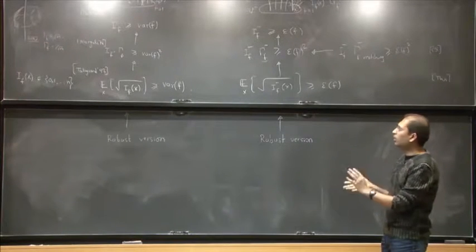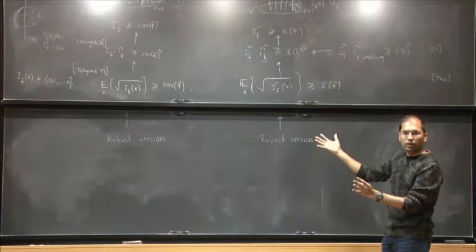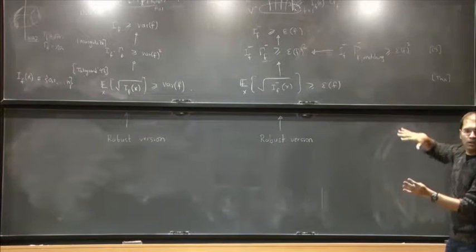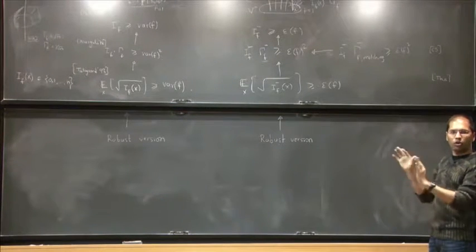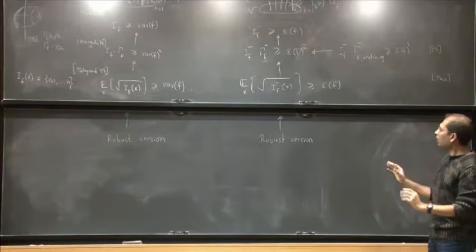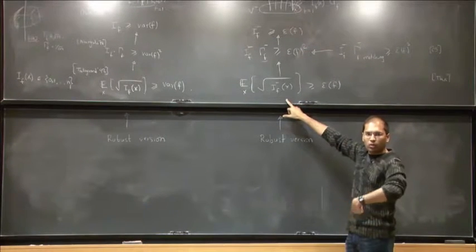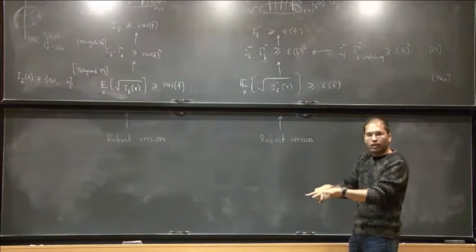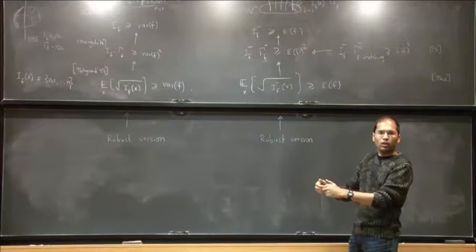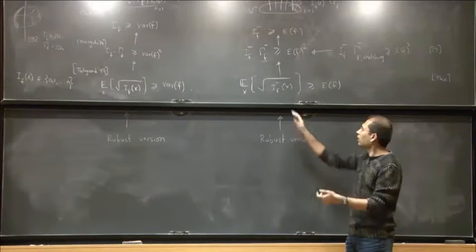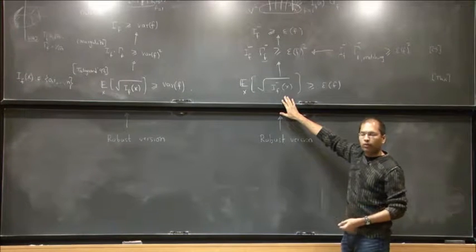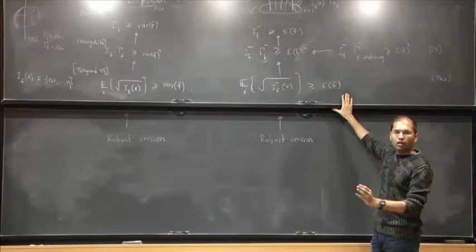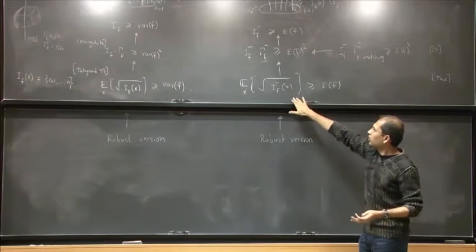You could try to symmetrize the role of the v side and the w side. One way to do this is that the edges you are allowed to color by two colors, either red or blue, arbitrarily. And then you look at this quantity, you are counting the square root of the degrees, but from the v side you only look at the red degree, and from the w side you look only at the blue degree. And then take the whole sum, and that's at least epsilon, no matter what your red-blue coloring is. In particular, if you colored all the edges red, you are just going to get this.